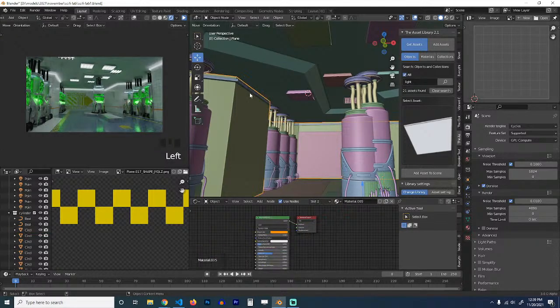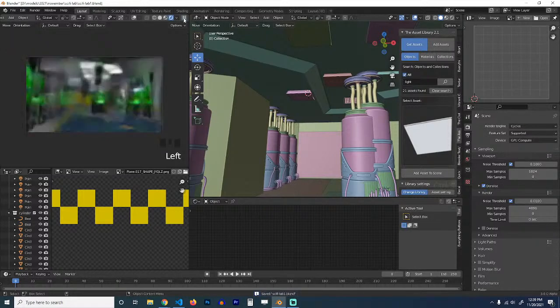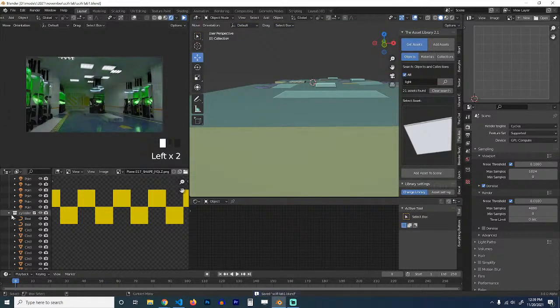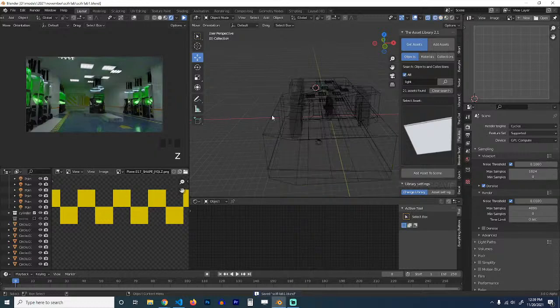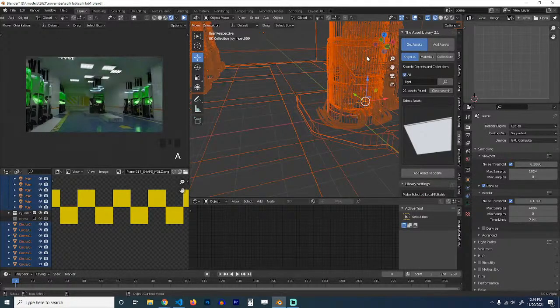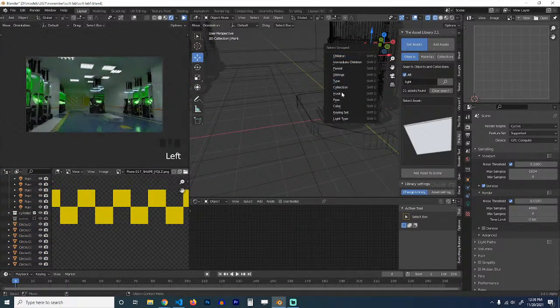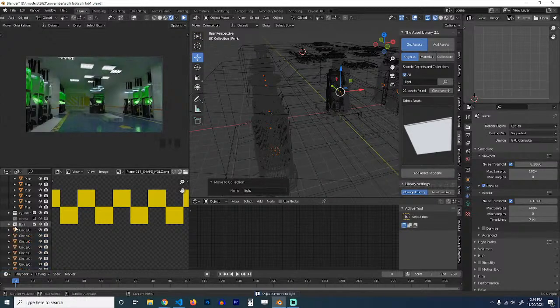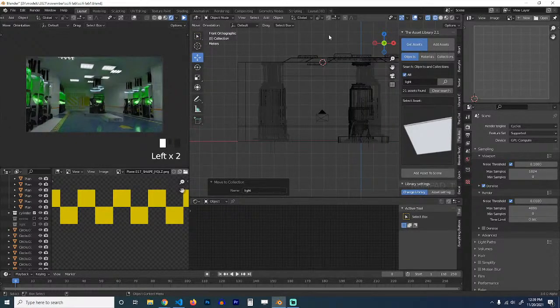One thing I'm seeing about this scene is that we are lacking directional lighting, so everything looks too plain. So what I'm going to do is first sort out my lighting to make this scene look much better. So let me grab all the lights in the scene, Shift G, and just merge them into their own light collection.